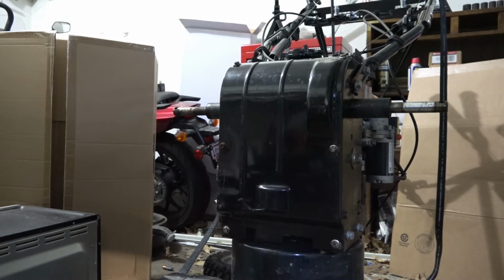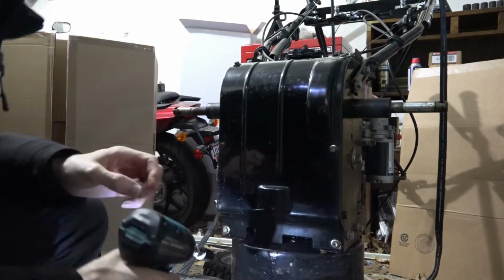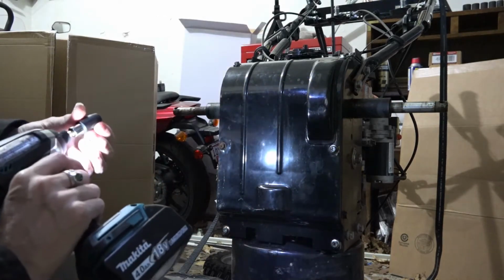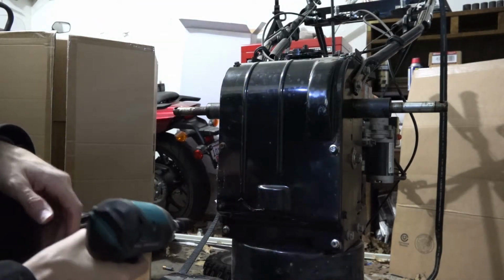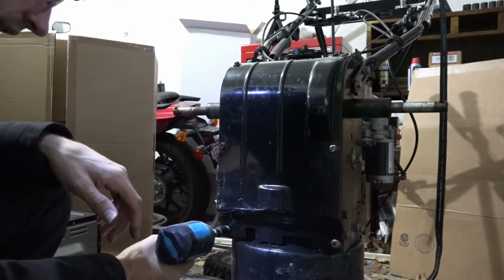So the next thing we're going to do is I'm going to use an impact wrench or an impact driver, but you can use whatever you have. You can use a socket, you could use a Phillips head screwdriver, but I find that the impact driver is just easier. So that's what I'm gonna do. So I'm using a number 10 socket. So you should be able to use the same thing.